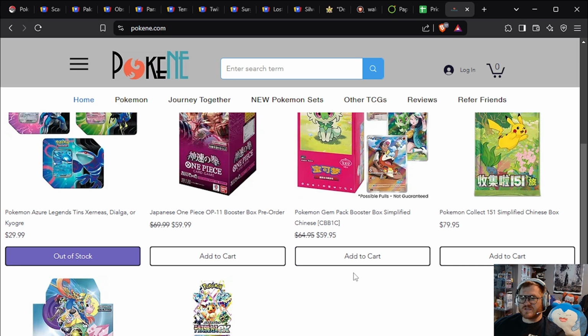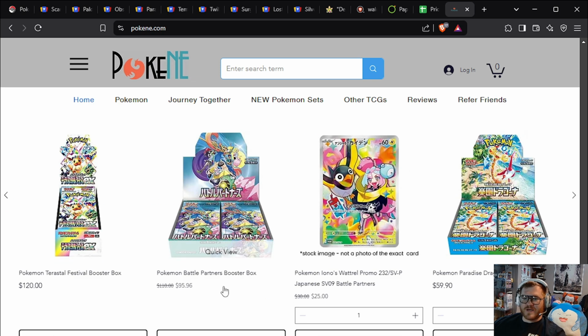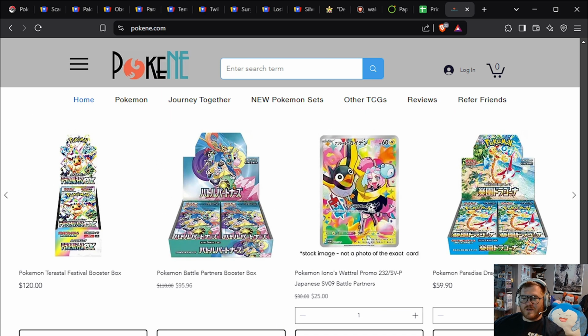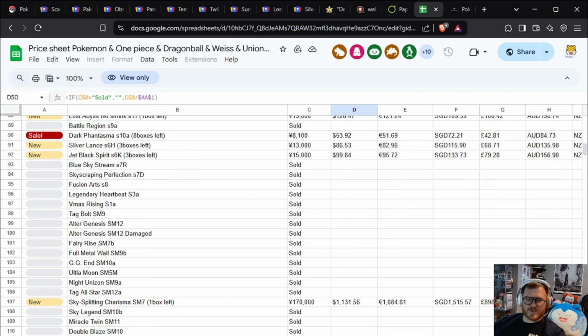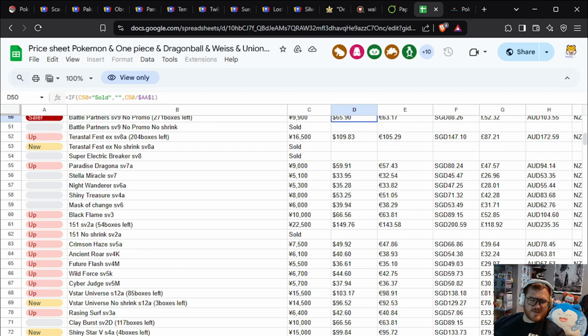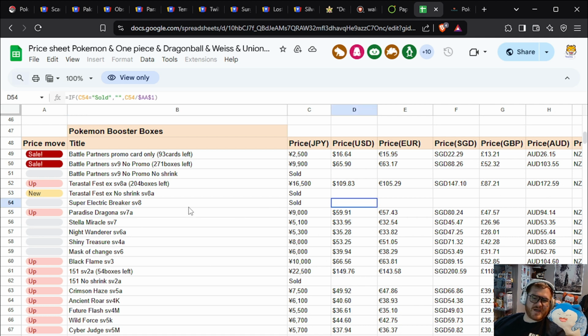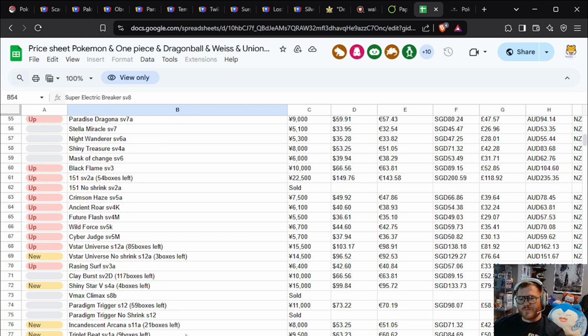Simplified Chinese is going to end up being the new thing to buy because there's nothing else to buy. I mean, you can do Korean, but really, I believe Paradise Dragona is also going up because Super Electric Breaker was going up. Where is it at? Paradise Dragona. Yeah, Paradise Dragona is sitting at 60 and they're sold out on Super Electric Breaker. So, guys, the market is just crazy.